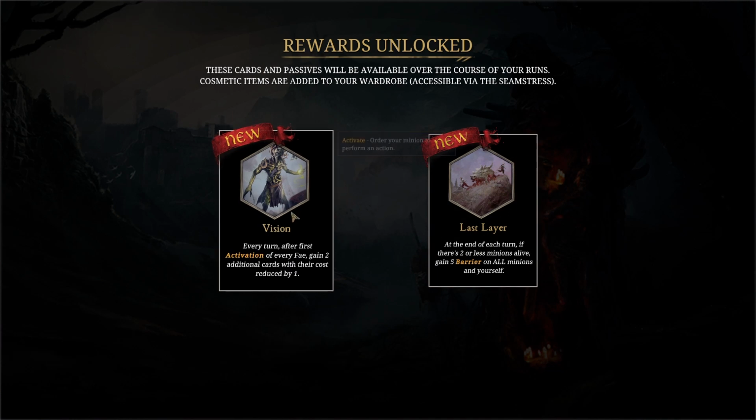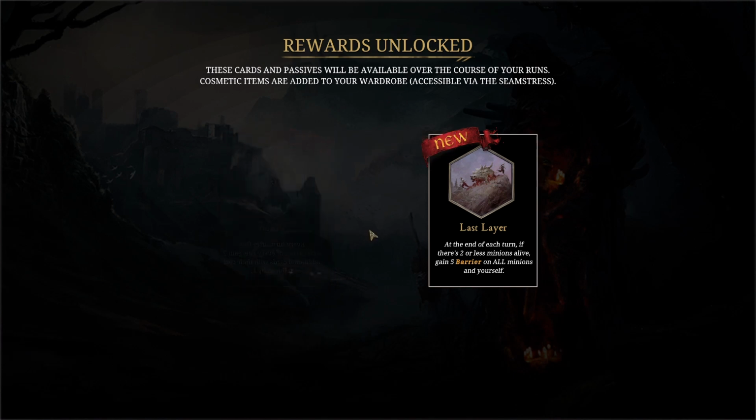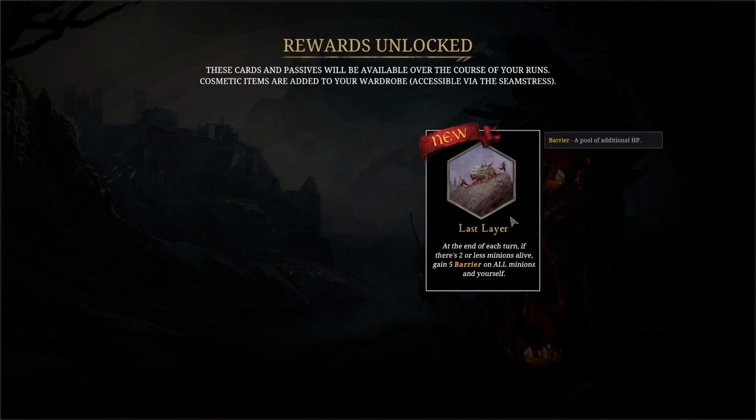We got new skills. Every turn after first activation of every Fae, gain 2 additional cards with their cost reduced by 1. That is very powerful. At the end of each turn, if there's 2 or less minions alive, gain 5 barrier on all minions. Also very good.